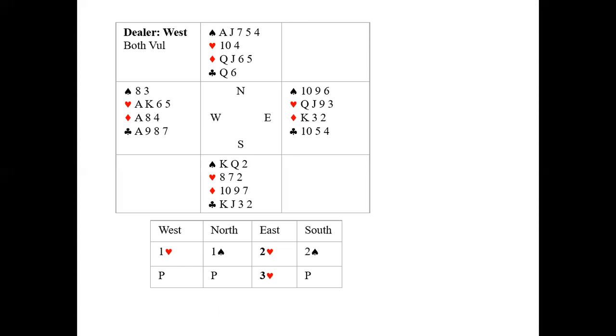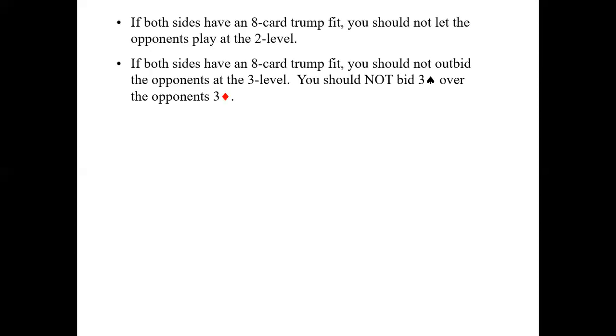It's something we've talked about many times in bridge, if you think both sides have a fit. However, if both sides just have an 8-card trump fit, you should not outbid the opponents at the 3 level. In other words, if they bid, for example, 3 diamonds, and it looks like you only have an 8-card trump fit, you should not outbid them by bidding 3 spades.